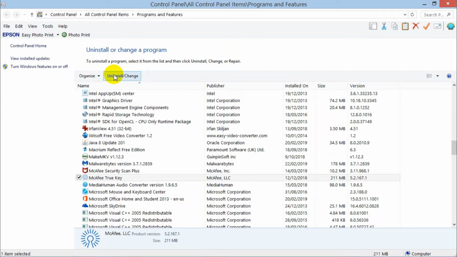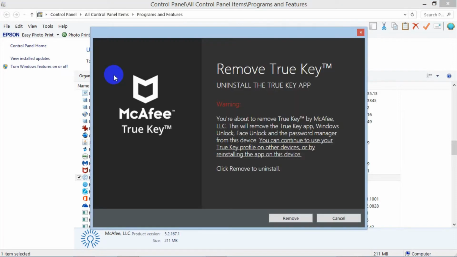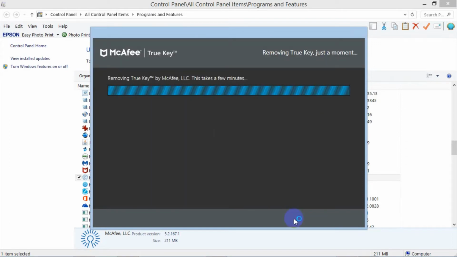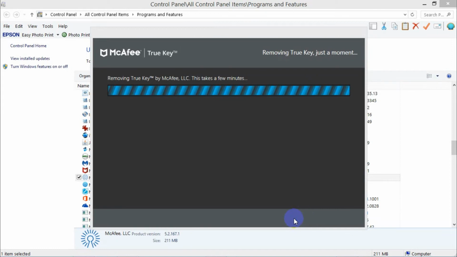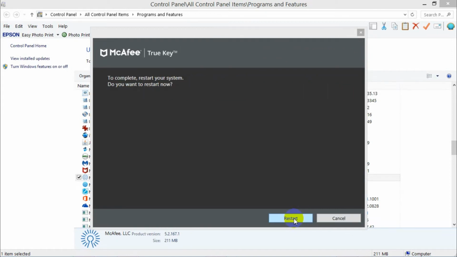This all took a fair while. You need to click that if you want to uninstall. Just click Remove. Now this section here took a minute, so I've speeded it up to about quarter that time. And when it's finished, you can either restart, but I'm just going to cancel because I'm now going to show you another way to uninstall a program.